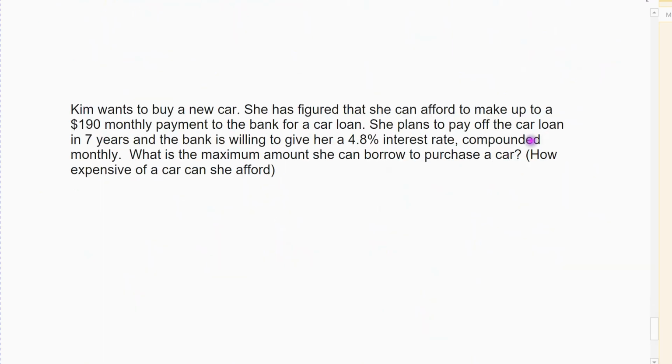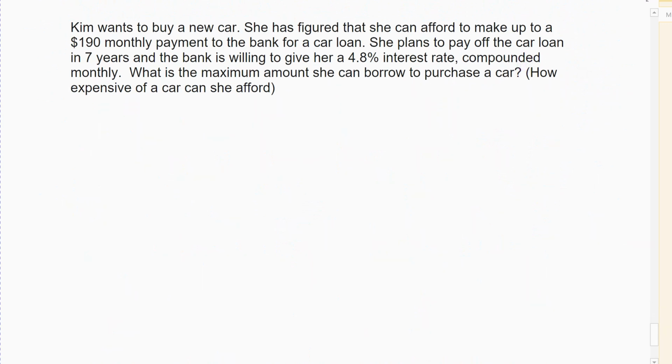All right, next example. We did do one like this one as well in this 2.3 notes. Kim wants to buy, because this is probably more related to what you guys are looking at right now, right? You're not looking for retirement yet, but you will probably buy a car eventually sometime. And so suppose that Kim wants to buy a car.